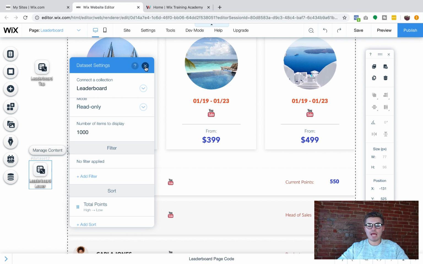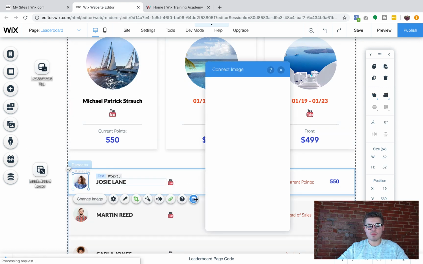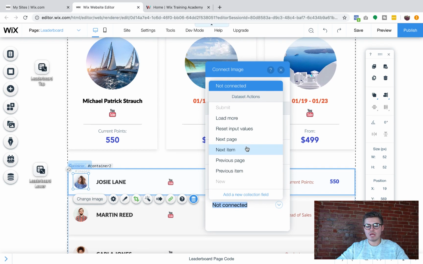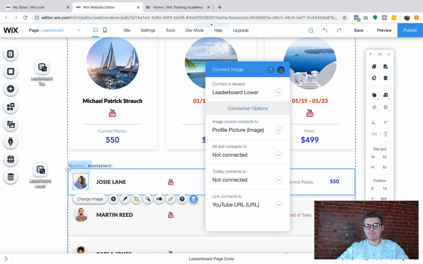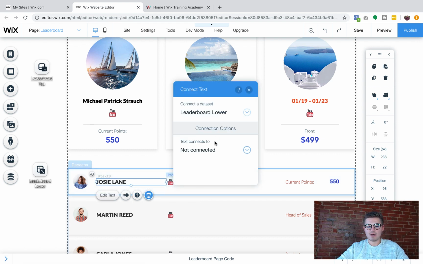And so now we go ahead, we add that, and just like we did up top, we have to connect the elements. So this is our profile picture. So we have to connect it to leaderboard lower. Image source connects to profile picture, link connects to YouTube URL. Then we've got our full name here, and we want this to connect to full name.